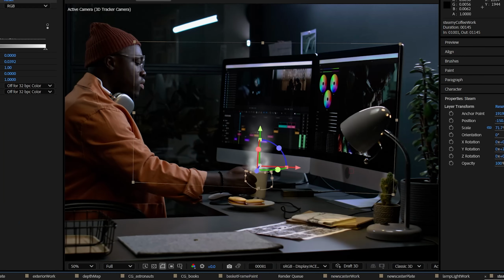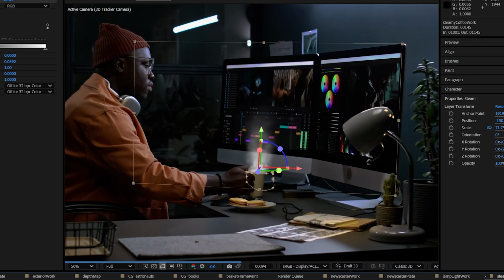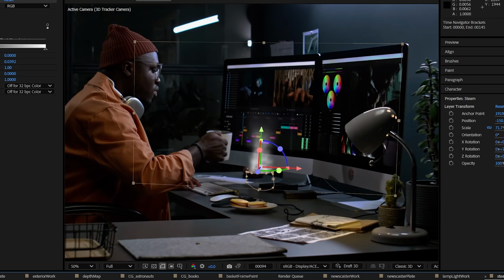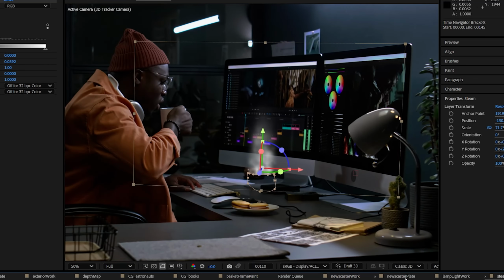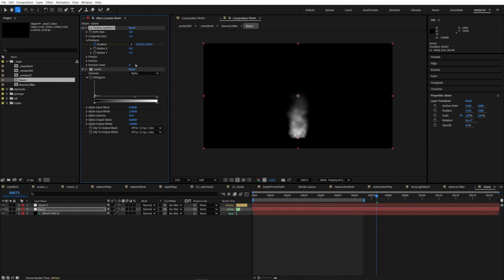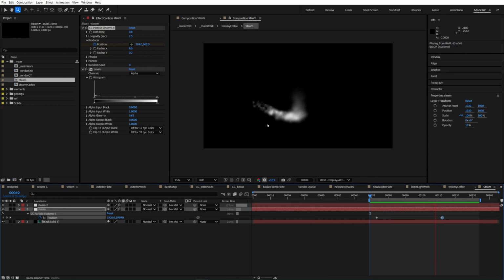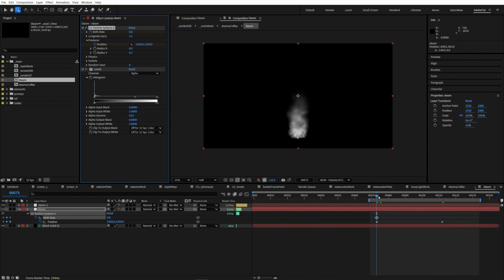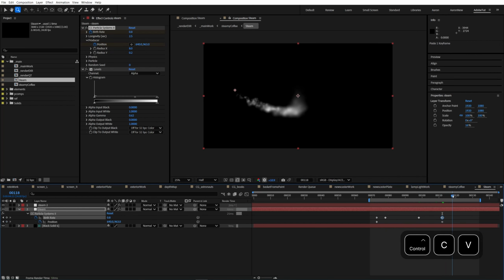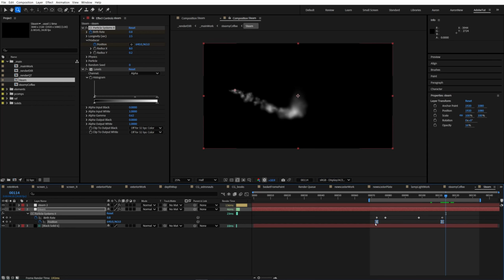All right, so the last thing we're going to have to do here is make sure that the steam is following the coffee cup as he moves it up to his mouth. One way we can do that is by keyframing the position of the emitter itself so that it will follow along where the coffee mug is. And we can also control the birth rate of the particles so that as it's moving up, not as many particles will be generated. And then once it comes to its resting spot, they'll start being generated again. And this should give us a pretty believable motion.